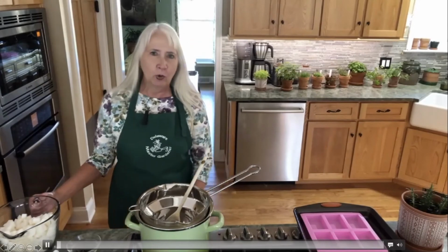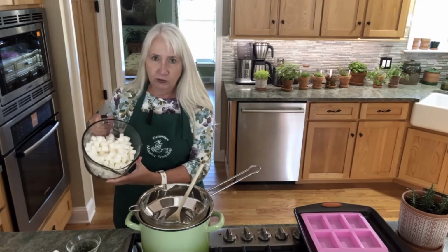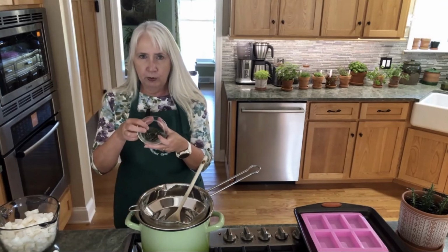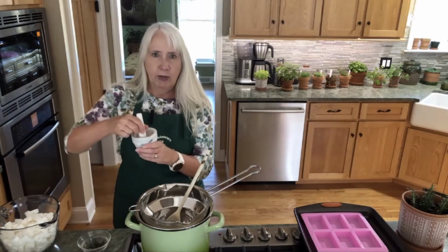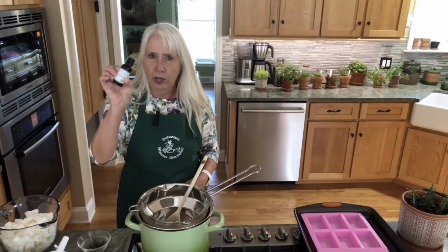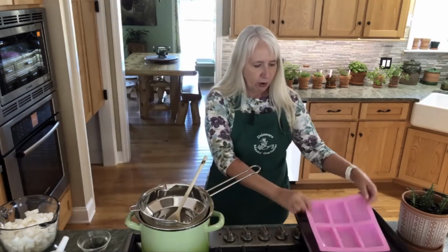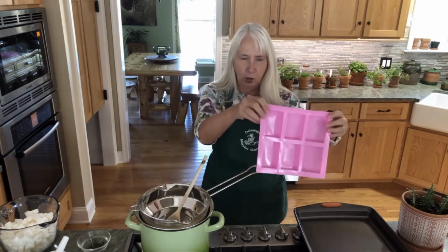Hi, now I'm going to show you how to make some herbal soap using a pre-made soap base. This is a goat's milk base that I've cut up ahead of time into smaller pieces so it'll melt more quickly. I also have prepared some of my own rosemary by drying it, and I'm going to use a mortar and pestle to crunch it up into smaller pieces. I also have some optional essential oil that I can add. I'm going to use eucalyptus just because that's what I like. The other supplies I have are these silicone trays that I can use as molds to mold the soap into a bar shape.